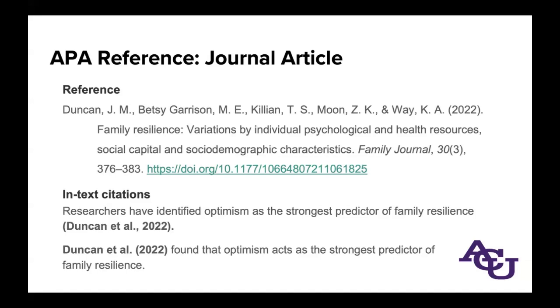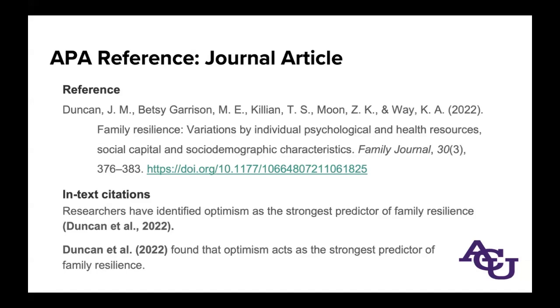Next, so that the reader knows where this article is located, we need to provide information about the larger journal in which it was published. So this time we put the title of the journal in regular title case. That means that we're going to capitalize all the major words. And we're also going to capitalize all the prepositions and conjunctions of more than 4 letters. We talked about this kind of capitalization when we talked about headings a little earlier. So here we've got family and journal both capitalized, and there are no short words that we need to consider.